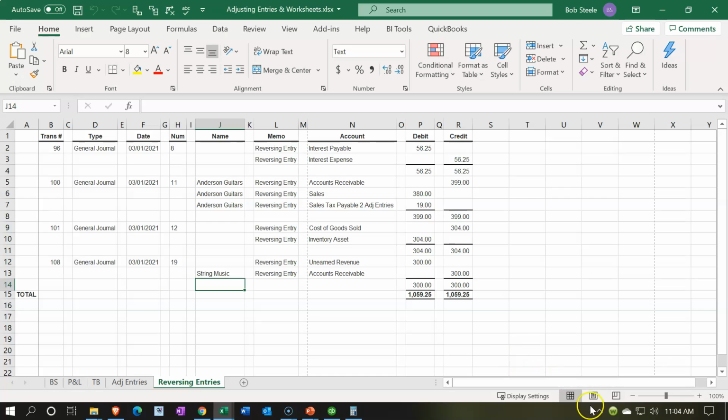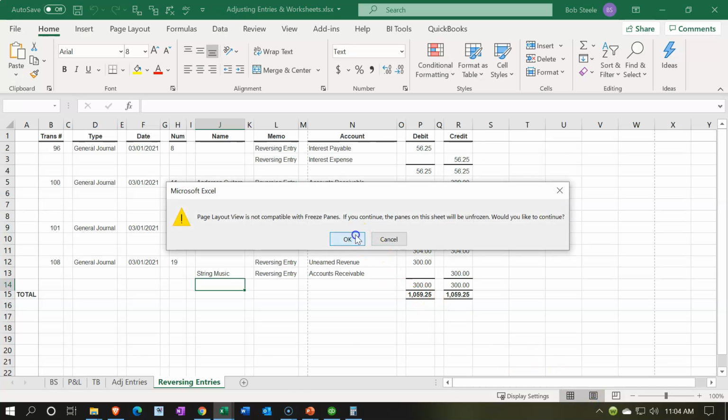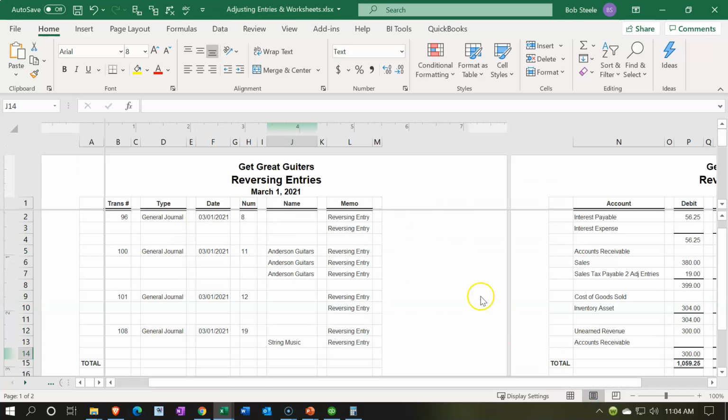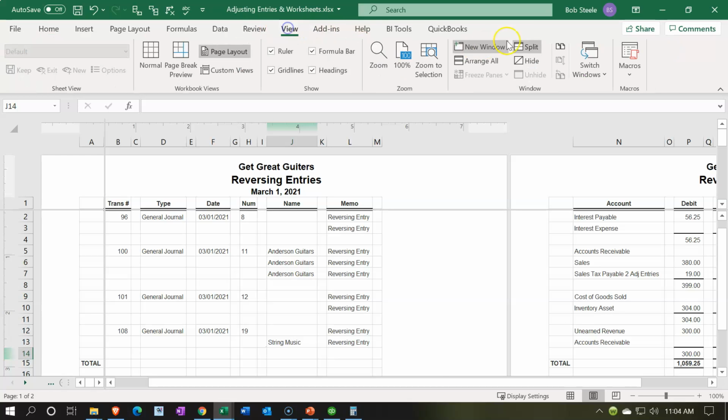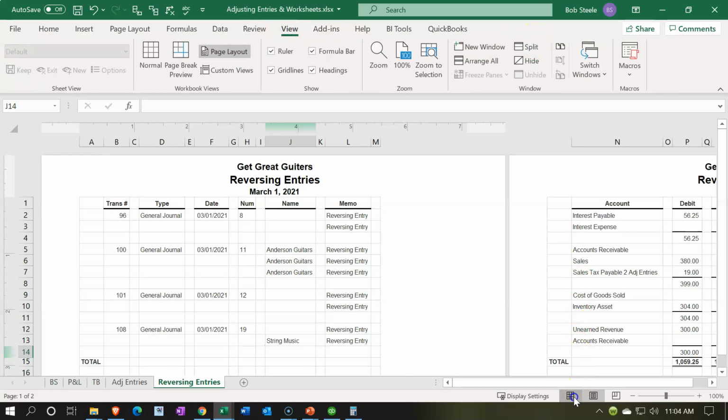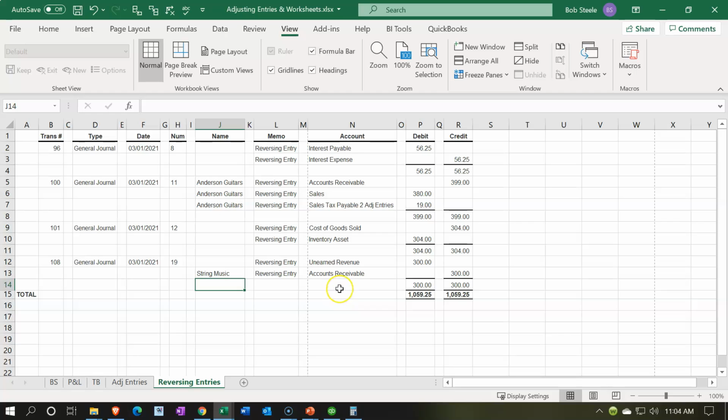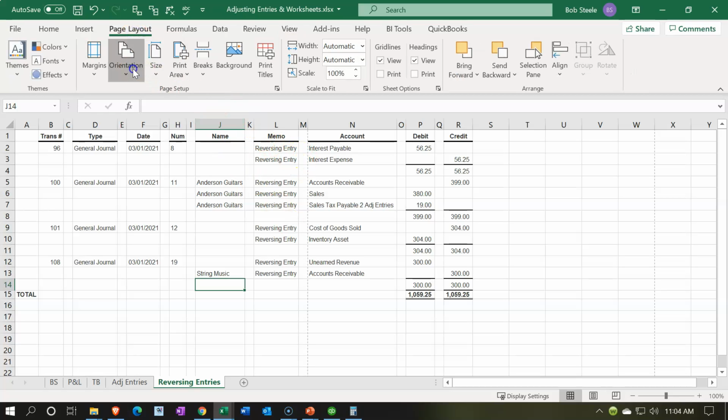Let's do some formatting here. Go into the second view. Okay. And then I'll get rid of the splits. View up top, split screen, back to the first view. And then we can adjust this. Instead of going landscape, I'll try to keep it portrait because that's what we did last time. Normally if this page cutoff was here, you'd go portrait to landscape. But let's try to keep it portrait.